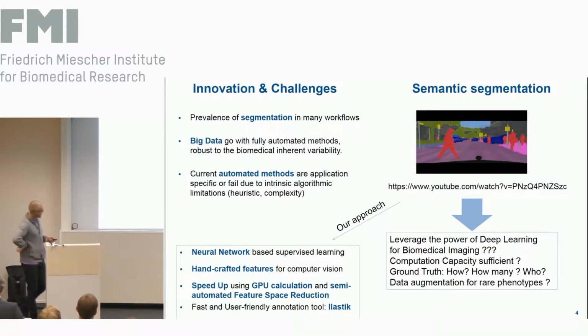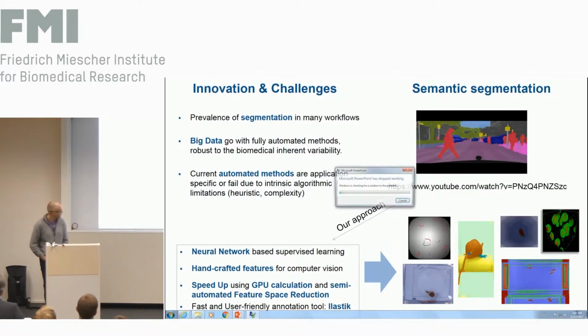And last but not least, the fundamental question of the annotation of the ground truth. This is made using Elastic, the annotation tool, which is fast and user-friendly. But we only use the interface. We don't use the random forest classifier that is provided. We just use the labels, and then we model our own feed-forward backpropagation neural networks on these labels.